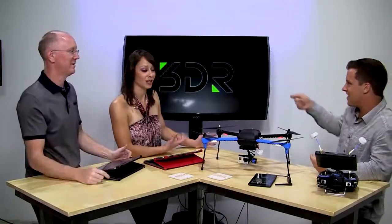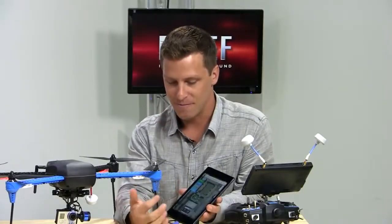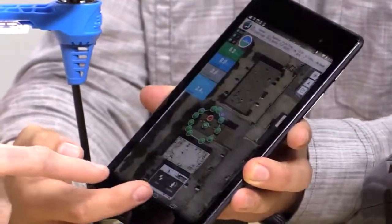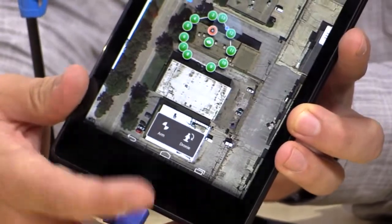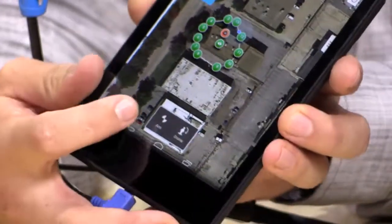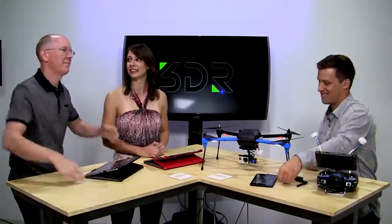How does that work? You just hit a button and it flies around you? How would I do that? Would I fly it or can I do that 100% automated? From the tablet, actually. It has a dronie mode. There's a button that says dronie. Right there. You can arm it and take a dronie. So you arm it and then it'll pop up a little button that says take off. You hit take off, it'll come up and take the dronie. And then pose, like that. Awesome.